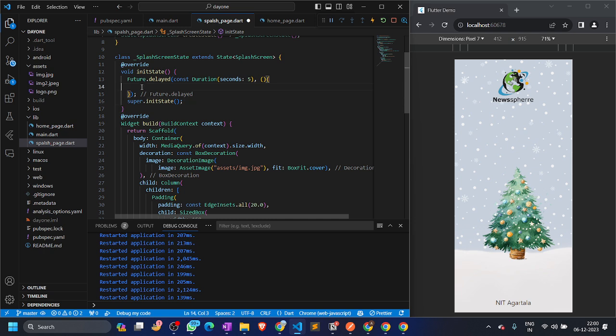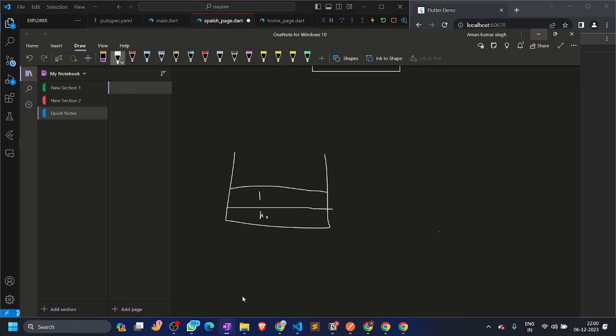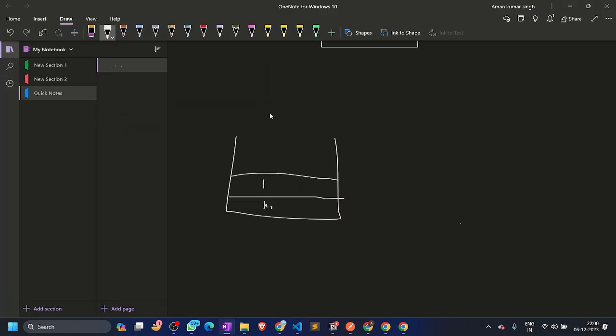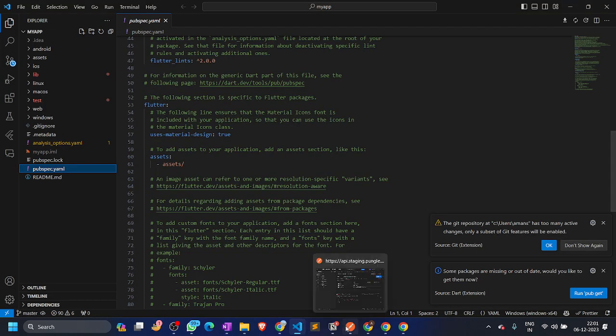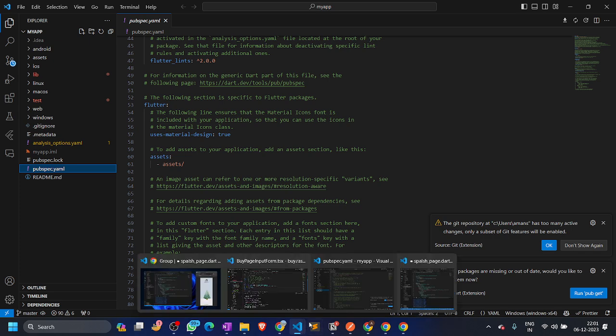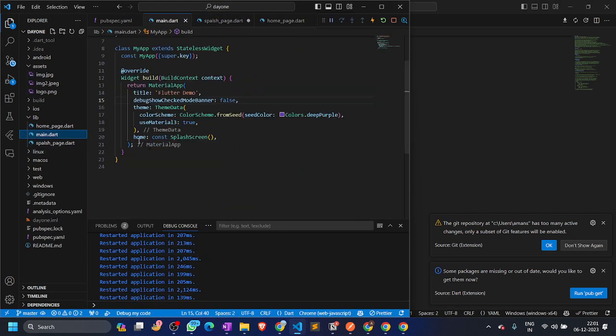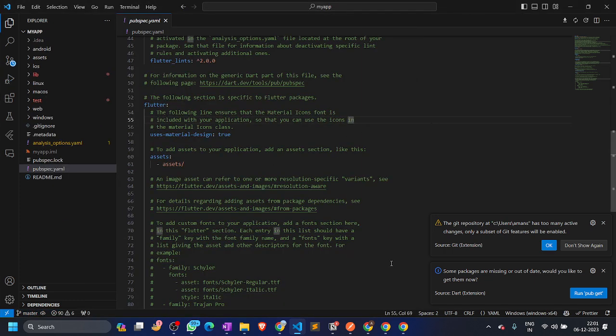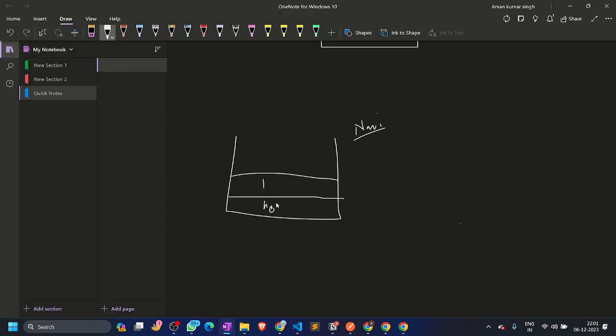So how do we navigate to our home page? For that we need to understand how navigation works in Flutter. In Flutter, navigation works in little stacks. For example, this is our navigator class in Flutter, and by default this home page is loaded on top of this stack.